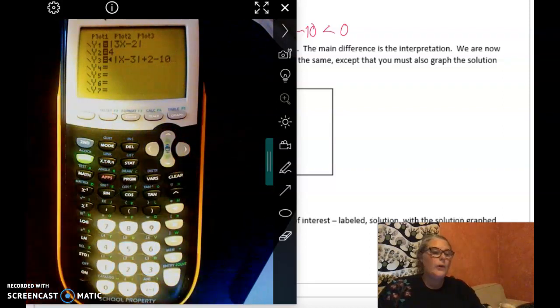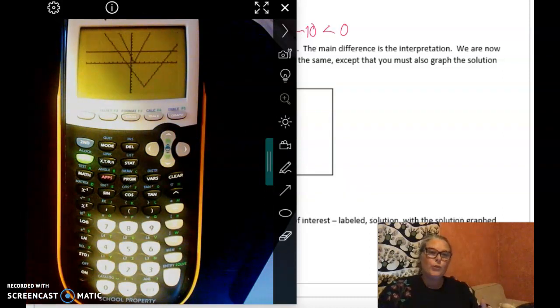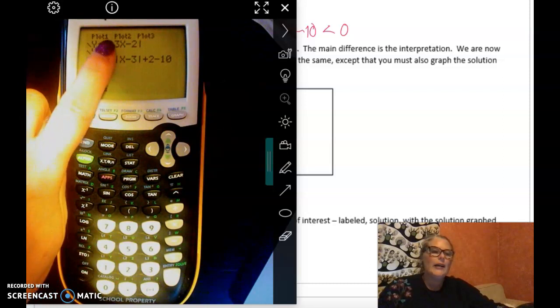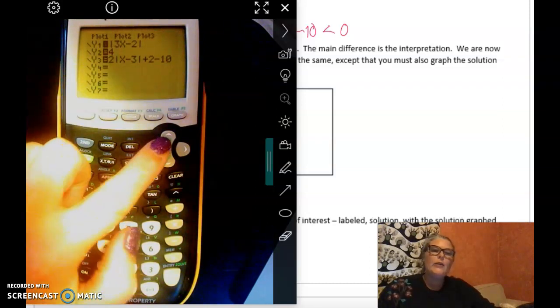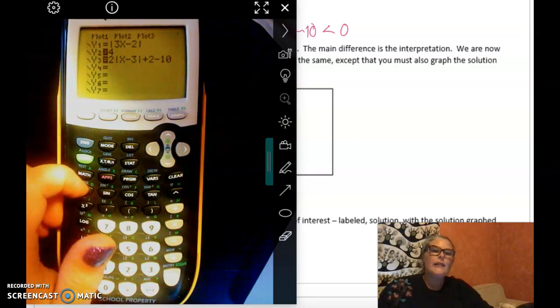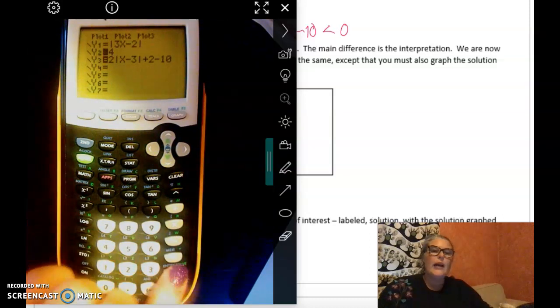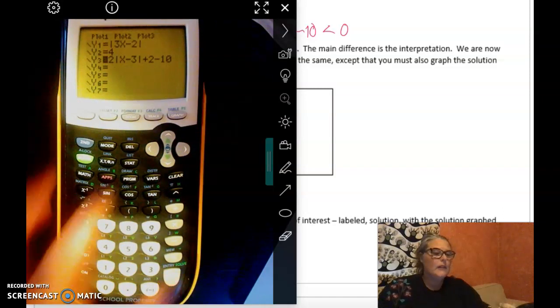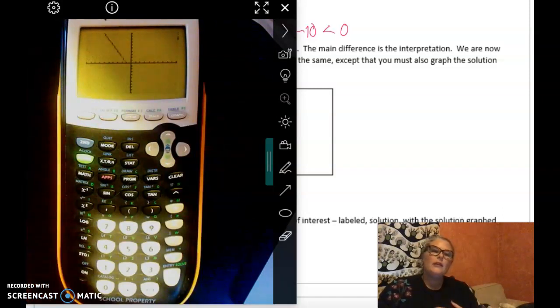And if I hit graph right now, there's the stuff we had before and then this new graph. So that's really cluttering. So we can go into y is equal to, and do you see these equal signs? They're all highlighted. You go and highlight the equal sign. So you see my cursor is blinking here, and hit enter, and that deactivates the ones that are there, and then hit enter again. So now I only have y3 that's active, and then hit graph. And then you only get the part that's active. So yeah, we have to sketch just like before.